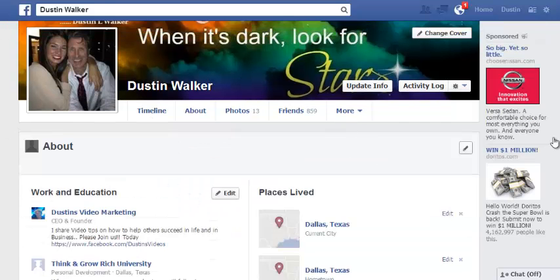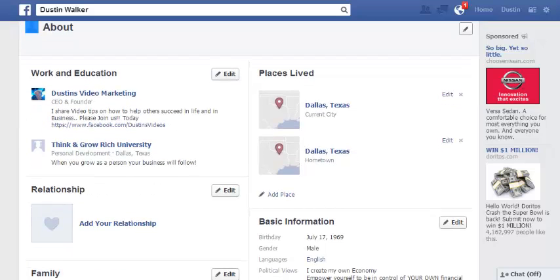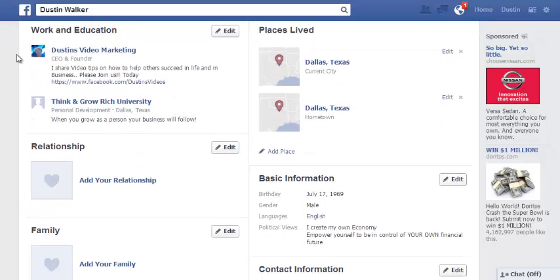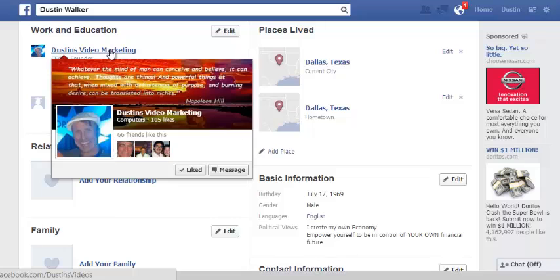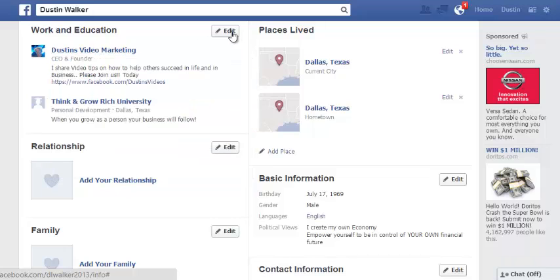Okay, so you see we have it open here, and let's scroll down a bit. And once again, we want to make sure this is all full. So we made this clickable by, and you can see it right here, I described the page, and then I placed the link. It's very important you place this link here in the description, because that makes this clickable. That enables the link to go to the page that you provide. So let's show you how to do that.